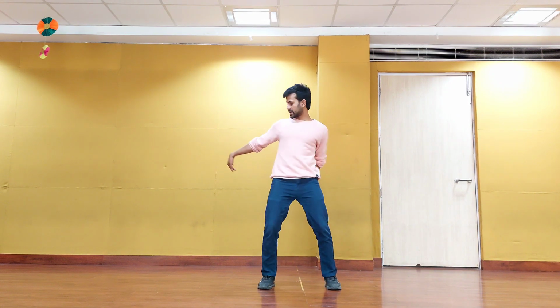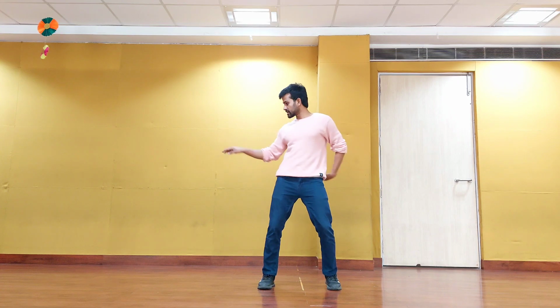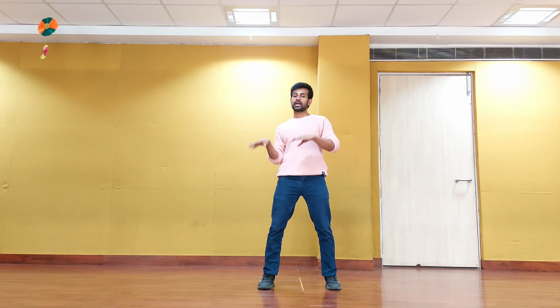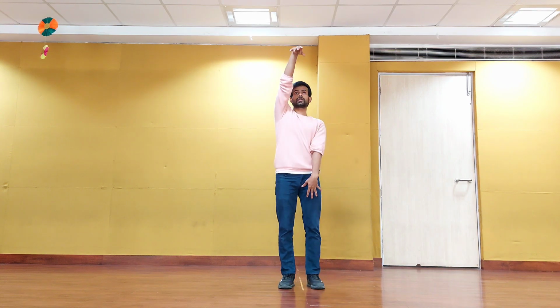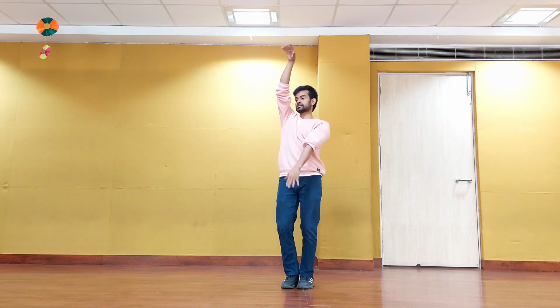And then dance. 4 times. Now with my hands. 4 times. And then just one hand up and one hand down and cross. 1, 2, 3, 4, 5, 6, 7, 8. Total 8 times. So left to right will move.